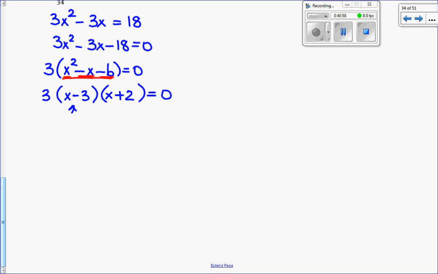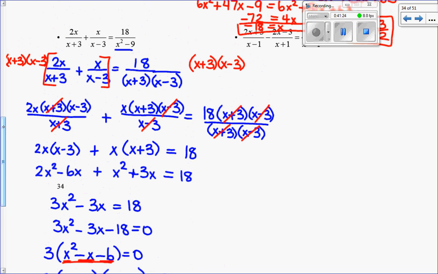Well, this term actually we're saying is equal to 0, so I guess we would write it that way. X minus 3 equals 0, so x is 3, or x plus 2 would have to be equal to 0. So x might be -2. When we go back to our equation, though, to see what our non-permissible values for x would be, remember we have to look at our factored form to figure that out. And if we look here at our factored form of our denominator, x can't be positive or -3.